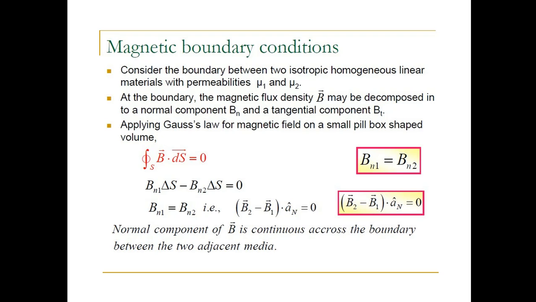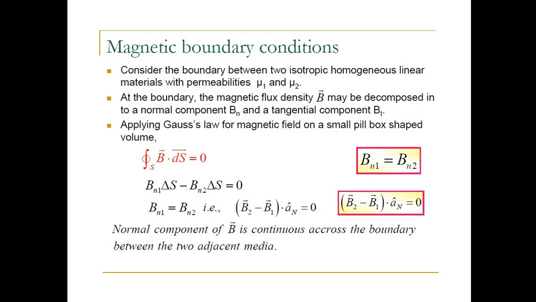As we already know, if there is a surface which contains magnetic charge, suppose countless magnetic charges, 10, 20 or 2000, we can realize that the positive and the negative magnetic charges will be placed within that specific surface area. So from that understanding, we can conclude that the normal component of magnetic flux density of medium 1 is equal to the normal component of magnetic flux density of medium 2.